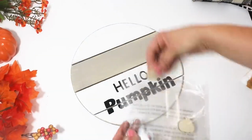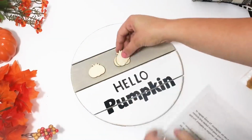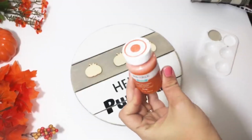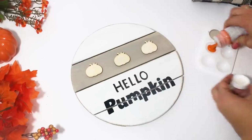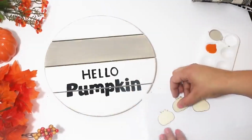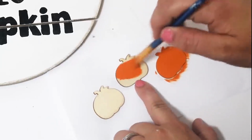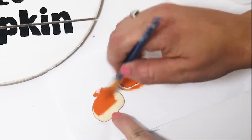I love how Dollar Tree is now offering all of these different little wood pieces, and last year they had these DIY wooden stickers, which I love adding little 3D pieces on signs like this. It makes it look so nice. So I'm going to go ahead and paint these orange pumpkins, give them a little bit of brown detail, and then add them onto that little brown strip.